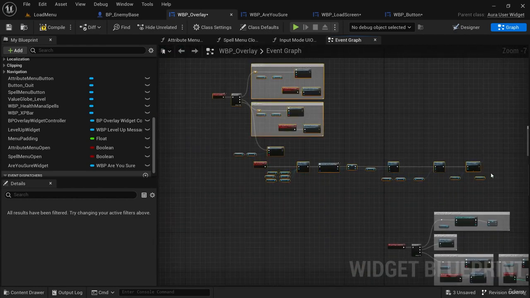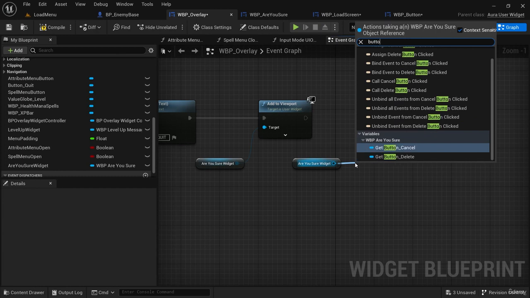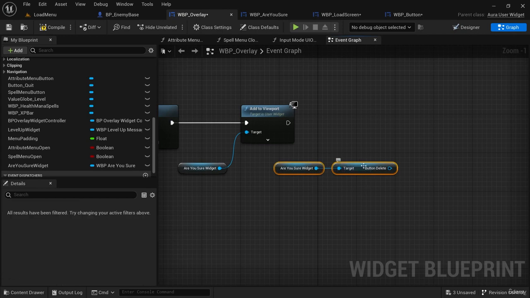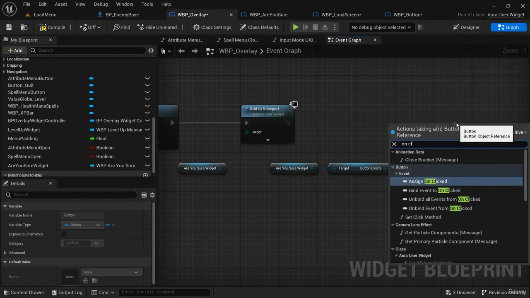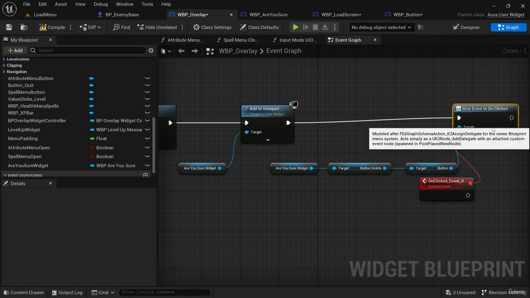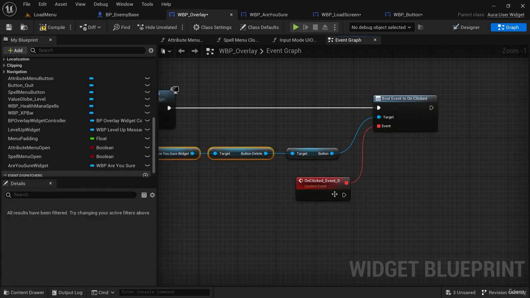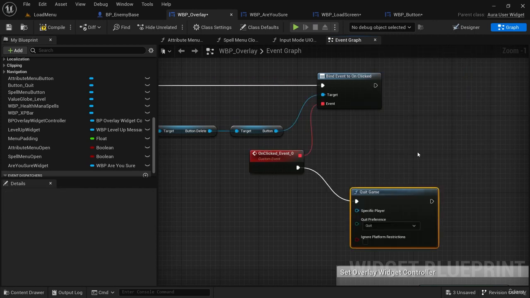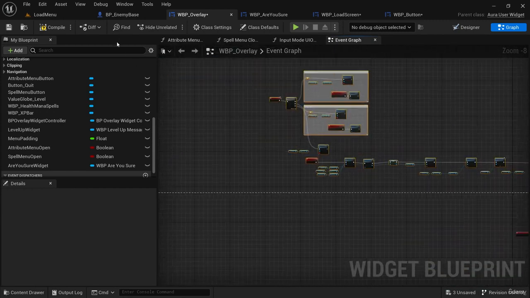So making yet some more room here. We're taking our Are You Sure widget, getting button delete, and really this is the quit button now. We're going to get its button, assign on clicked for it. And this is the Are You Sure button. So if we've clicked the delete button, which is now the quit button, that means we're actually quitting the game. So we can use quit game here. So that's the easy case. We don't have to worry about anything else because we're actually closing out of the game in this case.